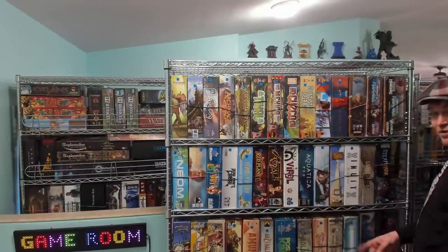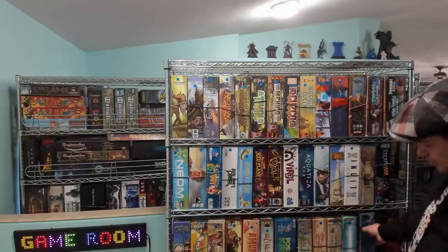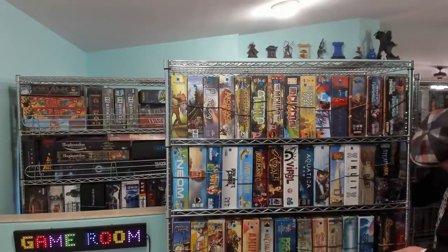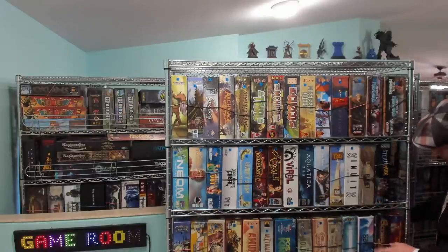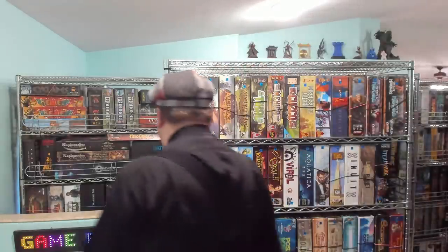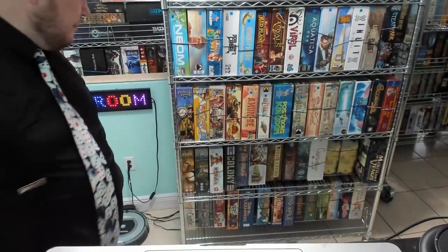Mountain of Madness is one of those games I think that if push comes to shove, this one's going to go out of the library. Space Gate Odyssey, Scorpius, and Around the World in 80 Days. Huh. Those are awesome. There's some pretty good games here. There's also a lot of games here I haven't played in the longest time.